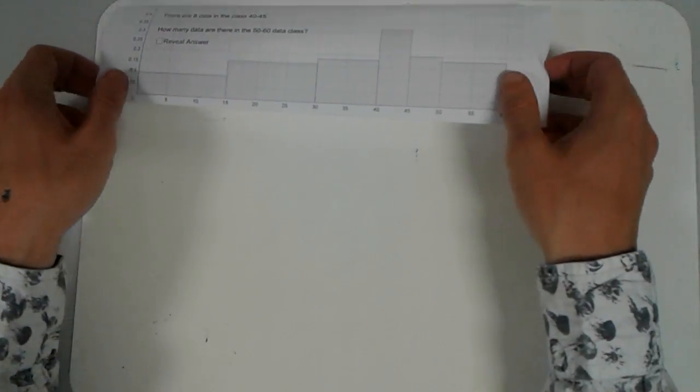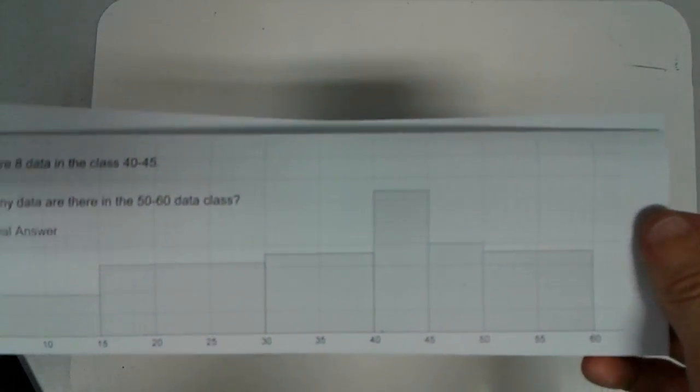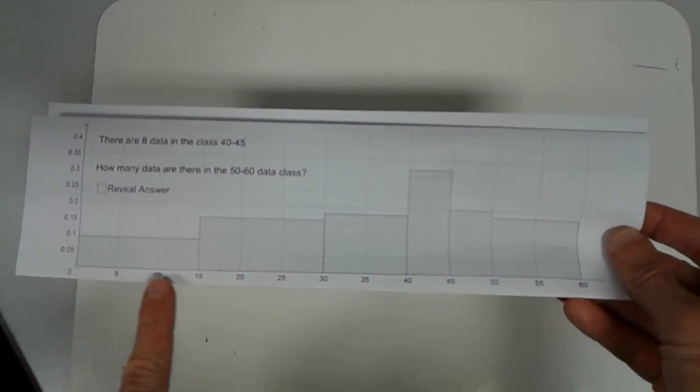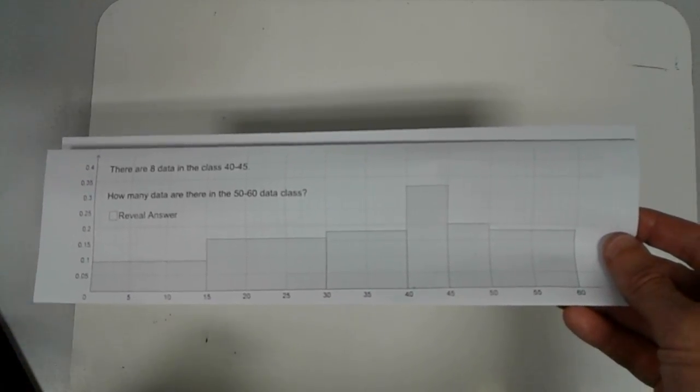Let's learn about histograms. So, I'll just bring this a bit closer so you can see it. What we have here is a histogram. We have the value of our variable along the bottom. This must be some sort of continuous value, time, height, etc. And then along the y-axis, we have frequency density. Importantly, not the frequency.